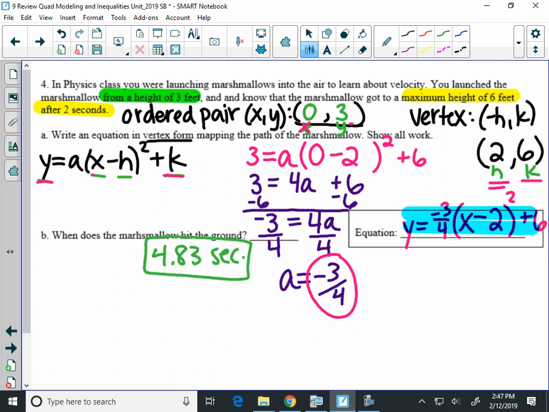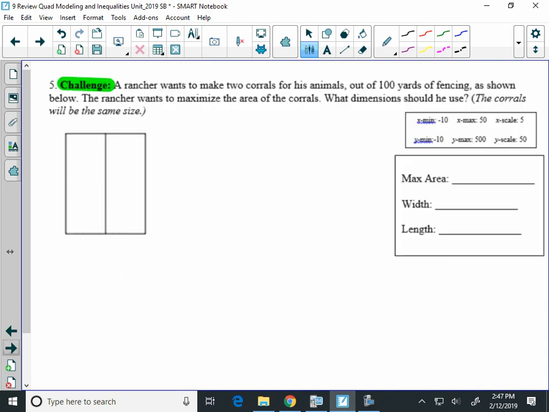Okay, so I like that kind of problem, writing vertex form, writing the equation from some information. Now here's the real doozy on the review, this challenge question. Right? This is a good one to understand. It's very similar to a calculus problem, if you know anyone taking calculus that they've been working on in the recent past. But it's a little different than stuff we've been doing in our class. So let's work through this the best that we can.